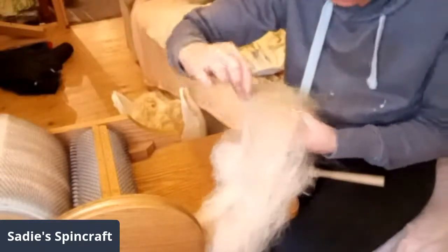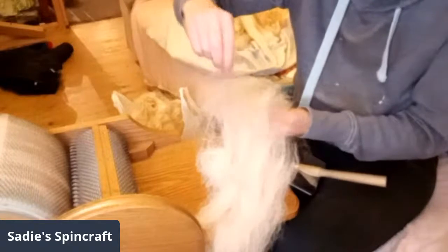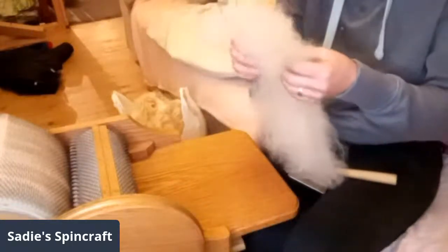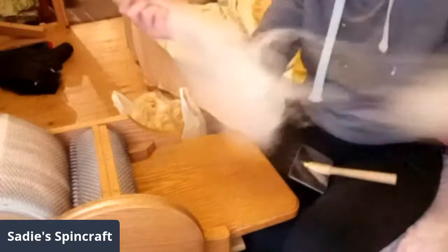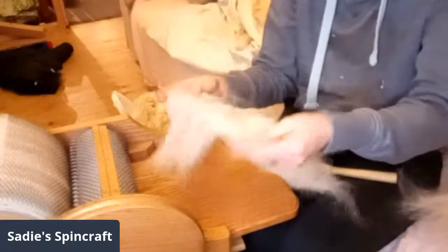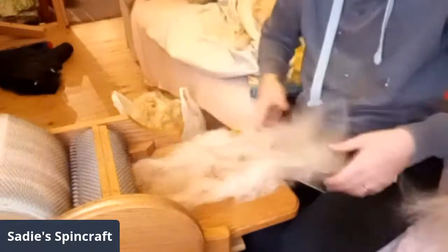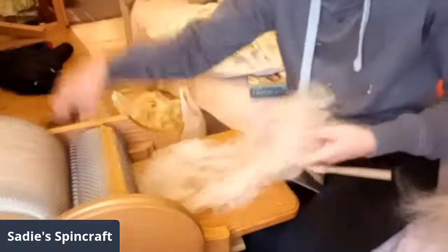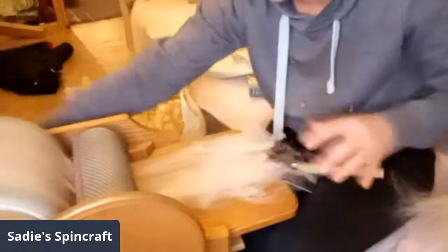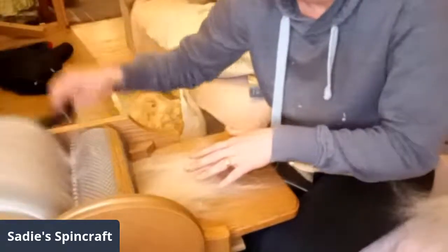Yep, I did get some pink. Let's take that pink out. We don't want you infiltrating our alpaca. It is very dusty though. I'll give it that. It is very dusty McDustersons. Got a bit of muck. Got a bit of muck.